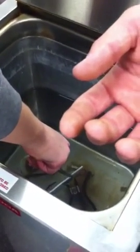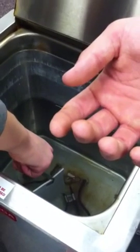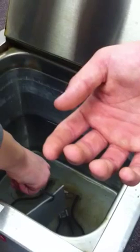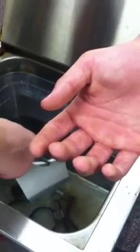So take your piece of plastic over to the hot hydroculator. You're going to heat it up with tongs. Be careful, as the temperature is about 180 degrees in the hydroculator. You're going to pull it out.